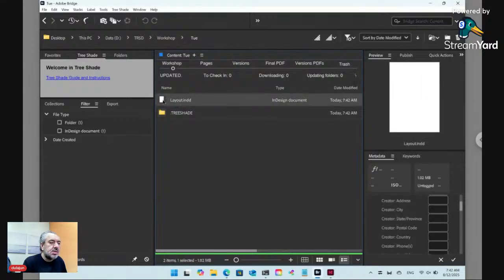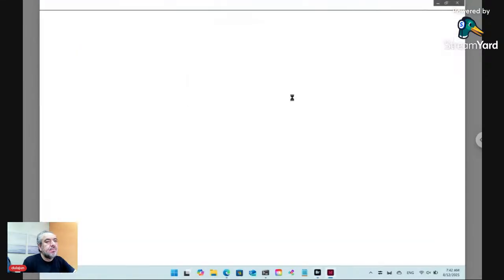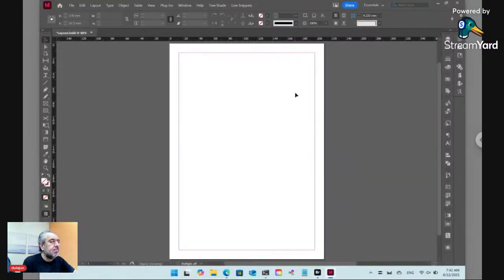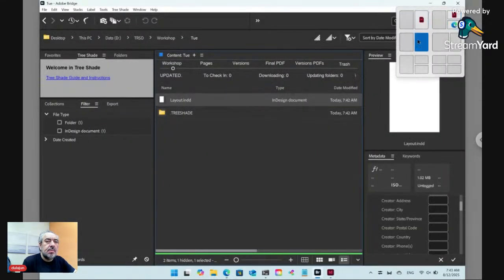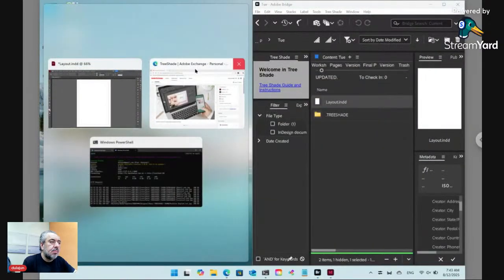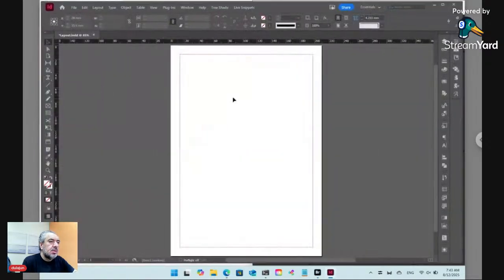Let's open the InDesign document. Okay. Let's put side by side.